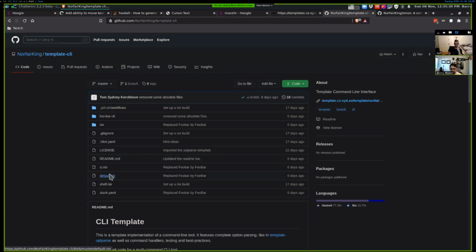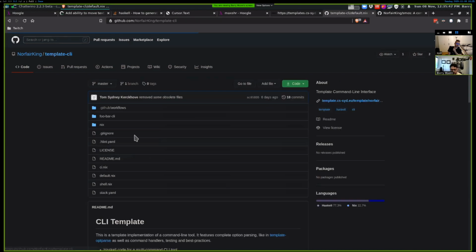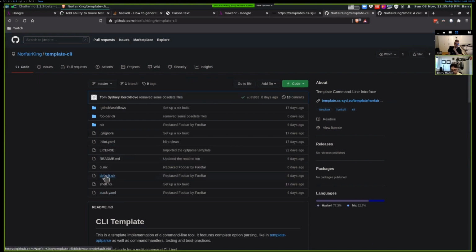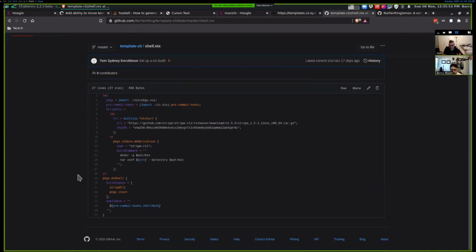Yeah, that's always where I go first. There's a good reason for the indirection, because this packages.nix is something you import from multiple places, also from shell.nix, for example. And in this case, I made a mistake in the shell.nix because the Stripe CLI doesn't have to be there.